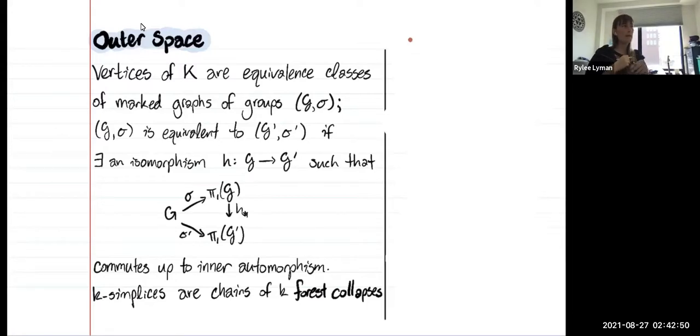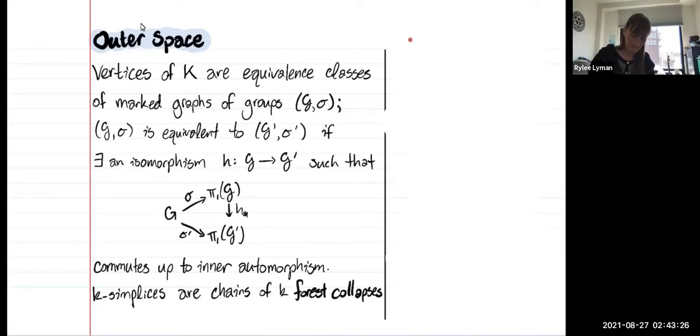If you know a little bit about mapping class groups, or rather Teichmüller space, and you've seen markings of surfaces, this is exactly the same sort of thing. This is supposed to be your isometry of hyperbolic surfaces, if you will. Okay, great. So that's my notion of equivalence. It won't come up, so don't worry about it too much. Or I guess it will come up. That's why I put it on the slides.